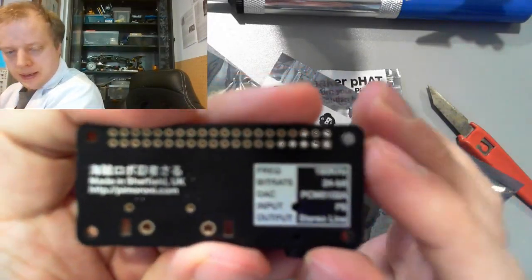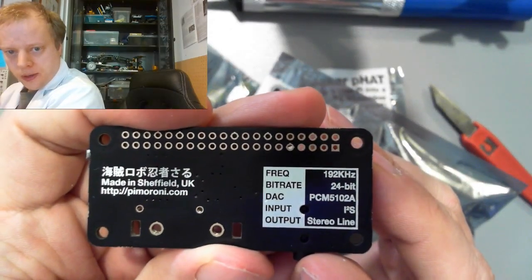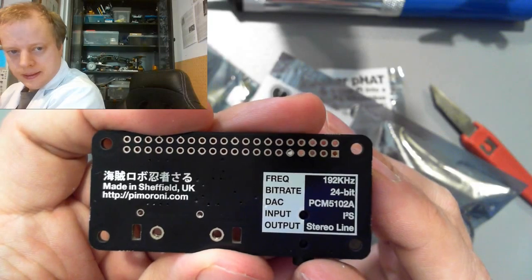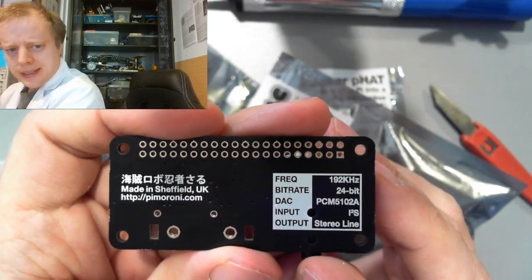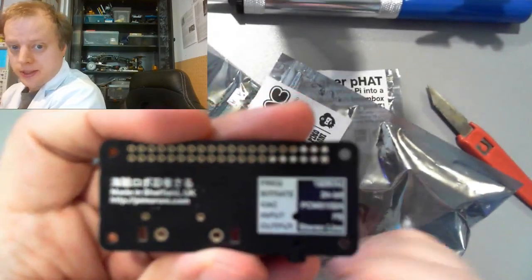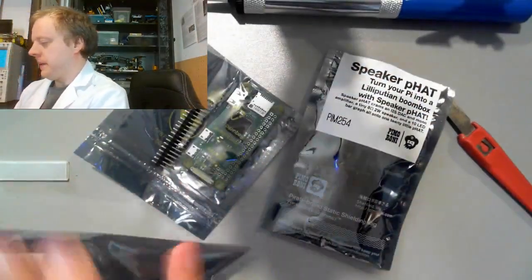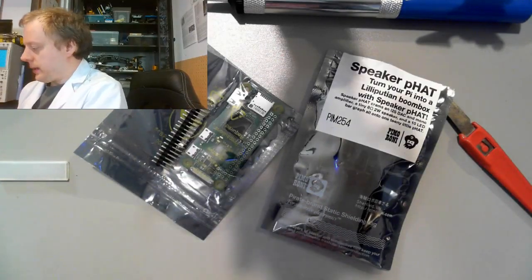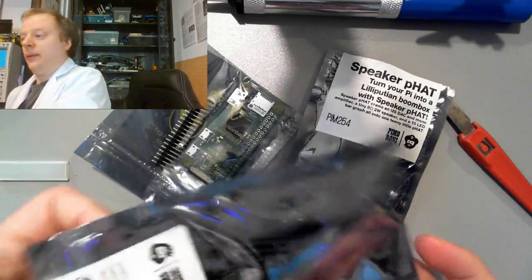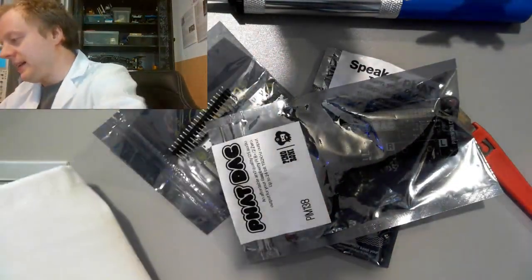PCM5102A. Nice. It's interesting, it's made in Sheffield, and then you've got Japanese kanji characters. I wonder what that says, or if it just says made in Sheffield as well. That's going to be fun. And then what else have we got? Oh, and I've got to solder headers on that as well. Right, okay, so plenty of header soldering. Hurrah!